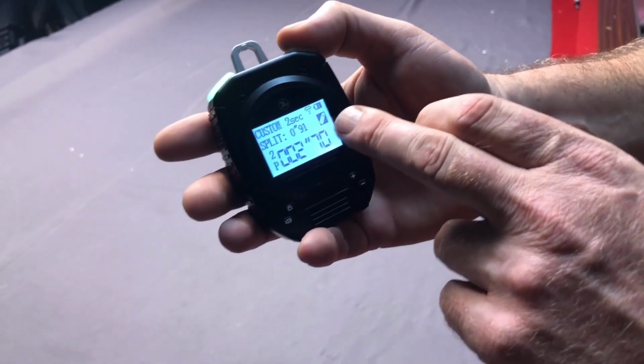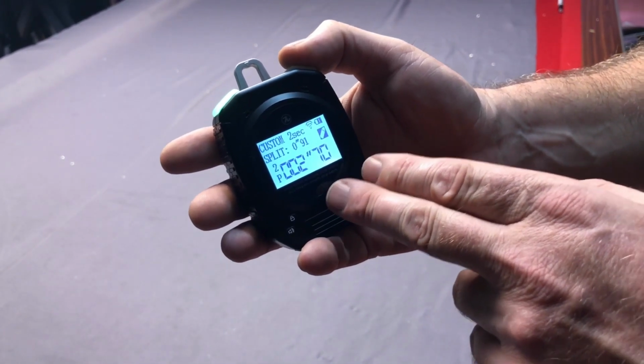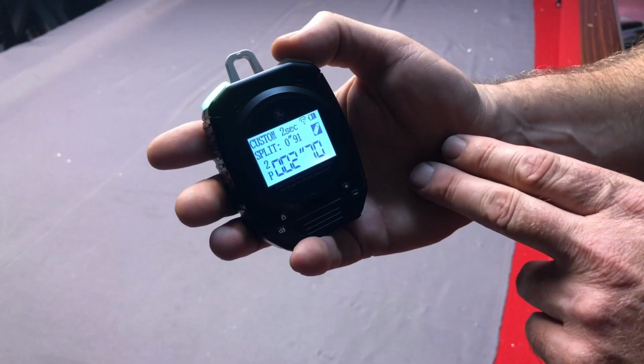Now this 0.91, I believe it seems off the other scores. That's probably from cocking the slide. So actually the actual first shot was probably taken at 2.70 seconds.